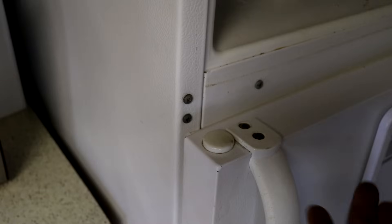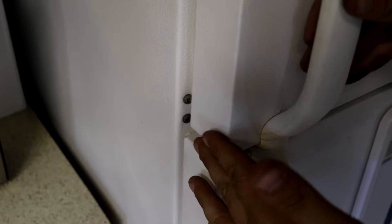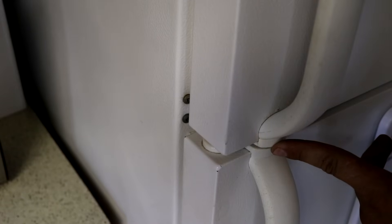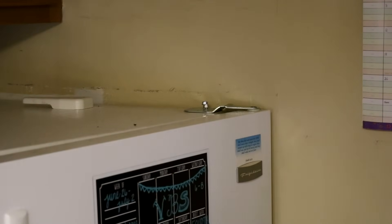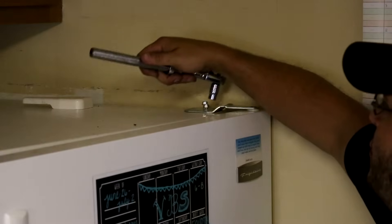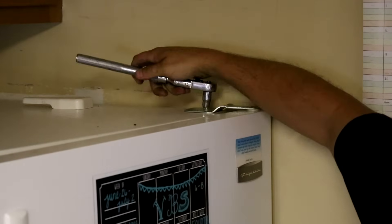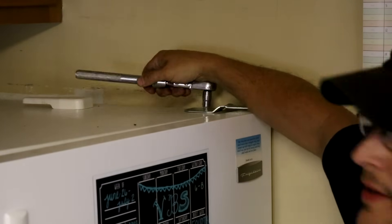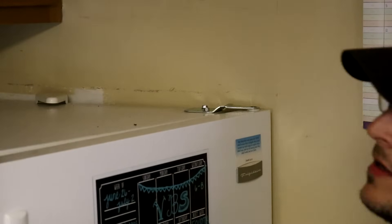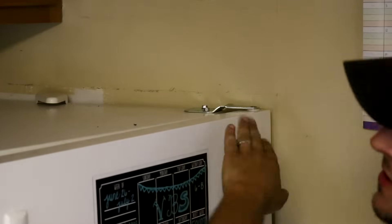Sometimes when you raise the door up and tighten the hinge down, your two handles might rub together. So let me show you what to do with the freezer door before you tighten the hinge all the way. First, tighten the bolts down just before they start touching the actual metal part of the hinge — you want the hinge to still be able to move under the bolt head. So tighten them down almost all the way so the hinge can still move.